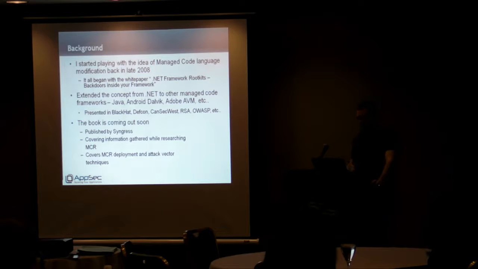A little bit of background. I started thinking about the idea of changing the runtime, changing application level virtual machines, back in late 2008. I wrote a white paper called .NET Framework Rootkits. When I first presented this paper, people thought that there was some problem with Microsoft .NET, with the .NET framework. People started bashing Microsoft about these kinds of things.